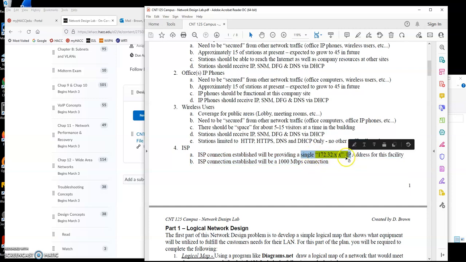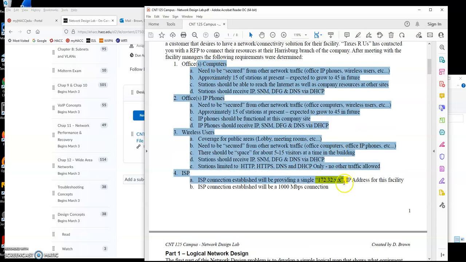That is going to give you a 172.32 address. So I'm putting that in there as a reminder that the ISP is going to give you something 172.32. And I'm reminding you of that because you don't want to use a 172.32 inside your network. That would be ultimately confusing. So make sure you're avoiding that for your inside network scheme.